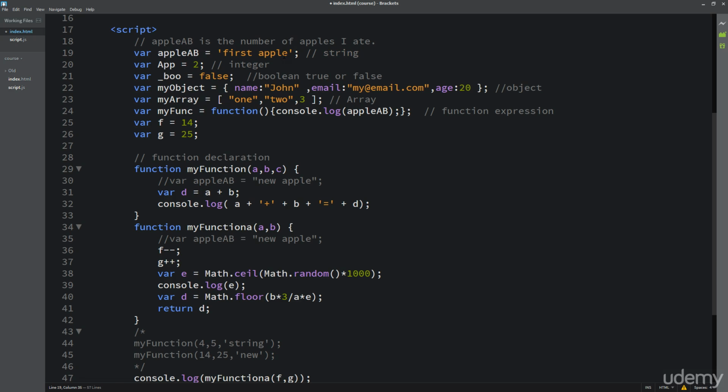But what if we had something like apple's or something like that? We see that when we use that single quote again, it actually breaks out of the string. So JavaScript will read first apple, and then it will pick up the next single quote, and then this part here it's not going to understand. So there is a way to break out of that, and this is what this backslash is used for. So this allows us to include single quotes, but they don't get registered as single quotes. They only get read as single quotes within that string context.